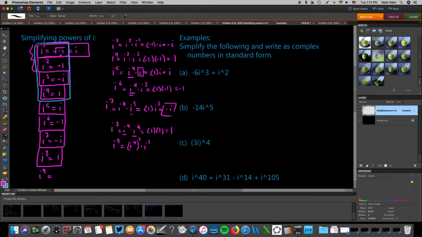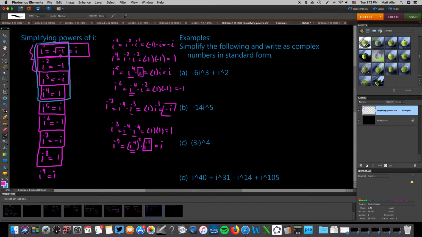And so it's kind of an acknowledgement that all of these groups of i to the 4th are really just 1 to some power, which is really just 1. In other words, we're really just looking for what we get left with over here. And so I'm going to get i again. So you're going to see this pattern happen.